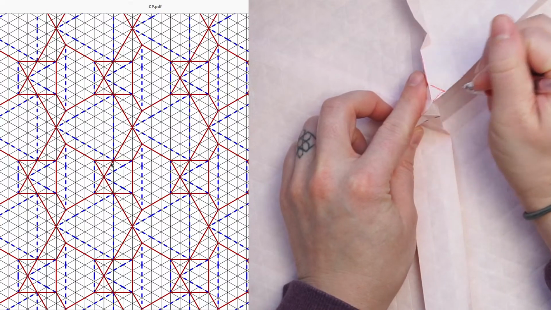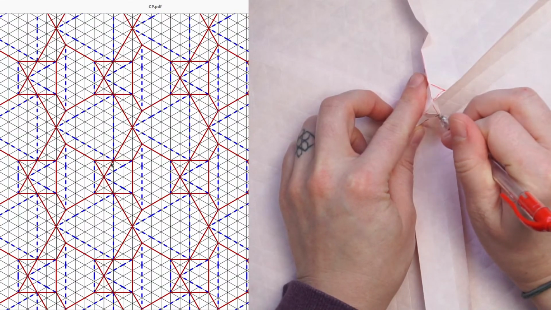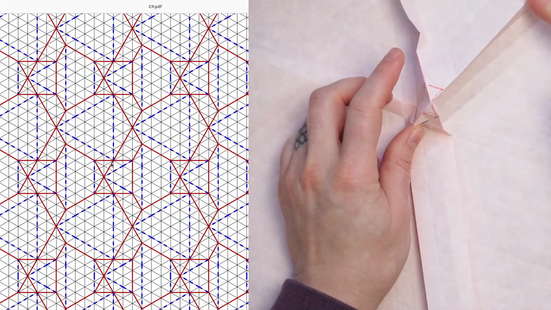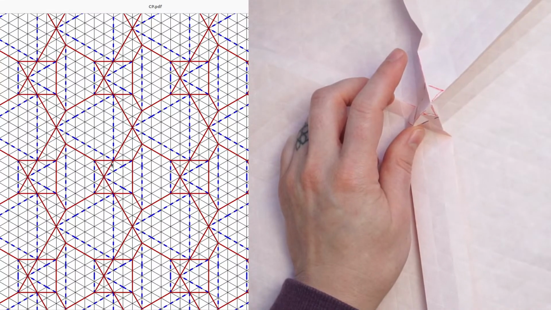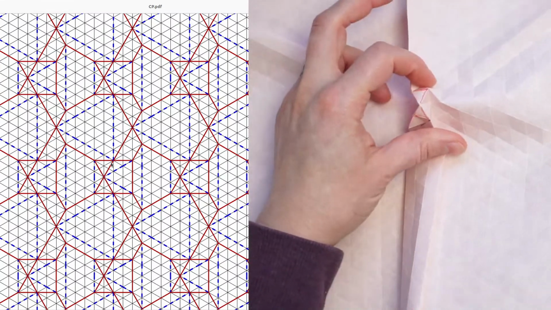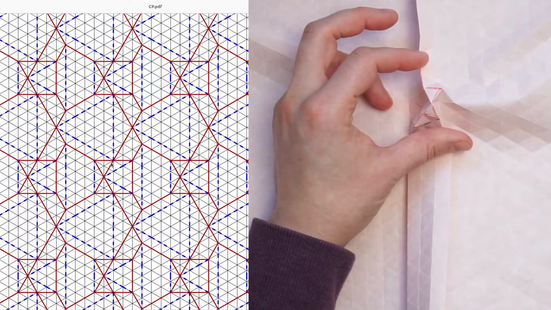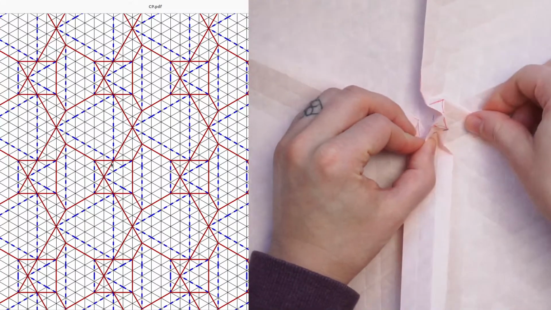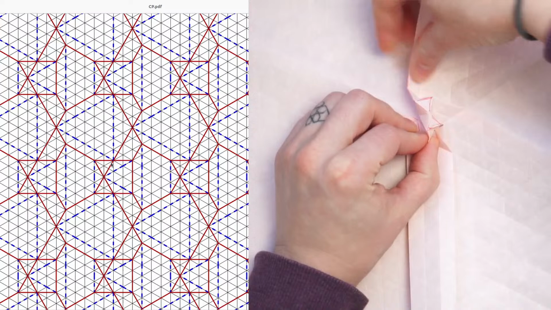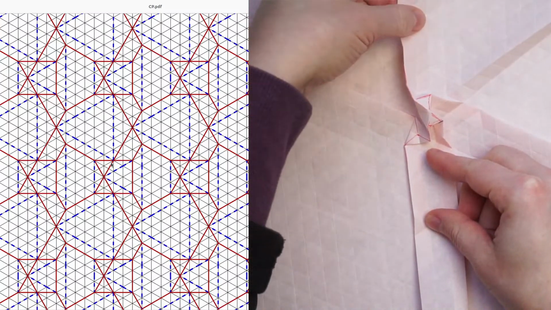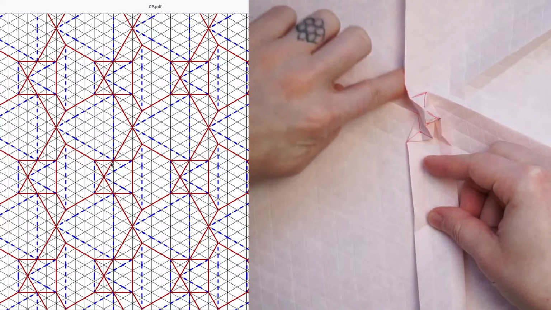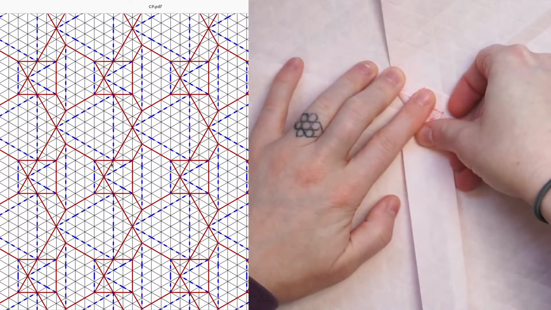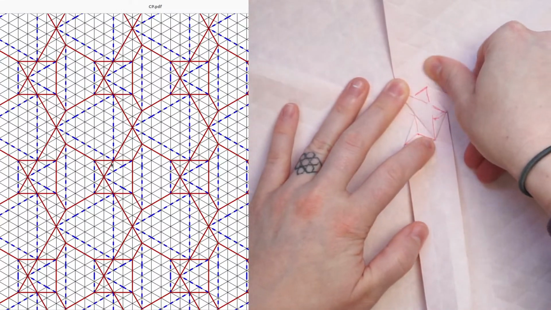I need it to act like an open hexagon star. So this mountain, instead of going this way up and to the right, needs to come down and to the right from that point, one space out from where my original two mountains ran into each other. And now I need to make sure that my double depth plate has its valley on the grid line. And I can go ahead and squash that twist.